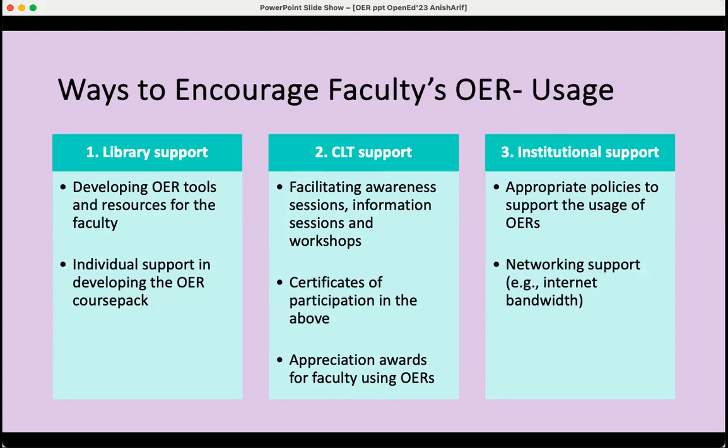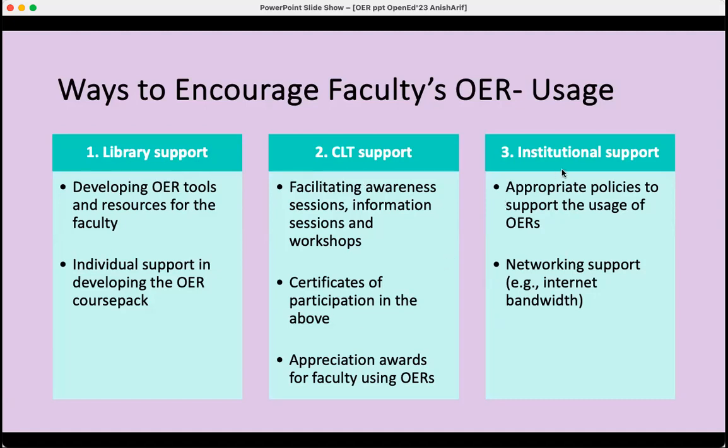They can also provide individual support in developing the OER course pack for the faculty. What can CLT do? CLT can facilitate awareness sessions, information sessions, and hands-on workshops. They can also boost faculty's motivation and interest by giving them certificates for participation in the workshop sessions. They can also motivate the faculty by introducing appreciation awards.